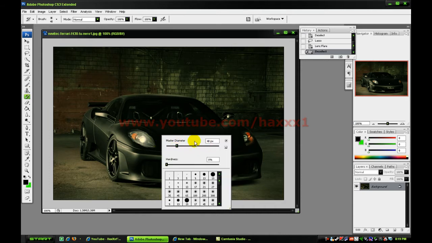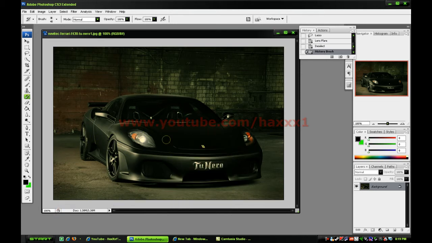Do it to the size you prefer. I have it at 40. And you just go around it and try and make it as perfect as you can. There we go. And once you're done with that, you just move on to the next one.